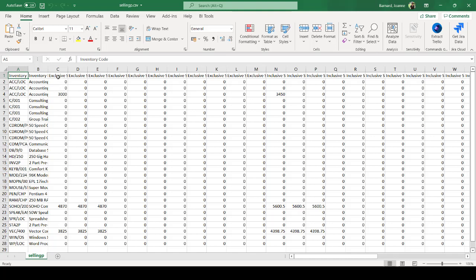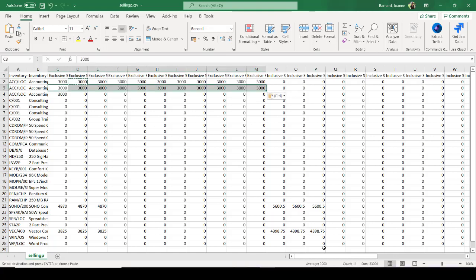And you can work on either the exclusive prices or the inclusive prices. We do not advise that you fill in both. Select one or the other and Pastel will do the rest. Depending if you are using multi-stores, you may also see your inventory code show up more than once. This is per store. If you do not have multi-stores, you will only see your inventory code once. Select or change your exclusive or inclusive selling prices.